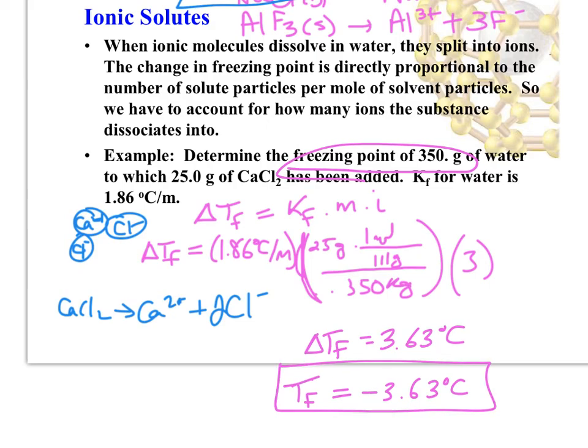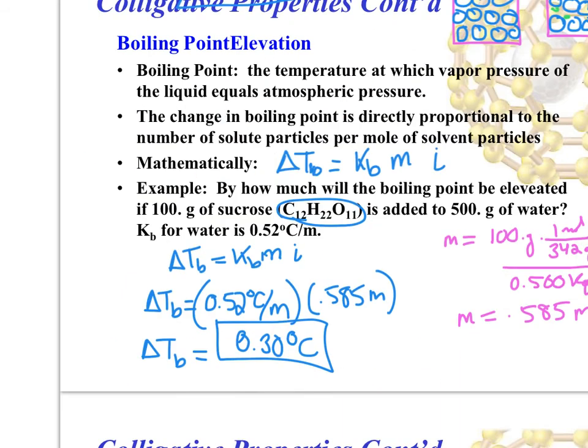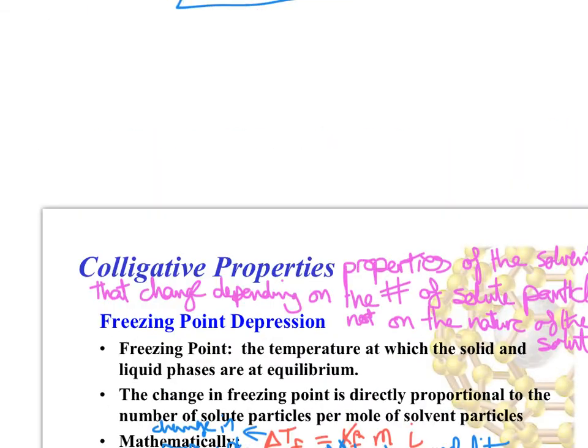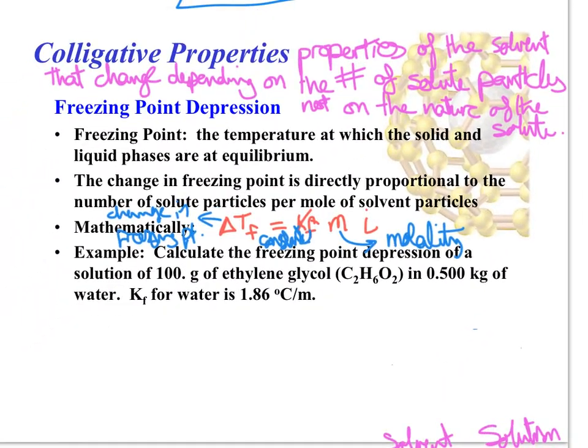The last thing I want to talk about briefly is some practical applications to this stuff. So the freezing point depression, you see that when there's snow on the roads. What do they do to the roads? They add salt. And so what happens is the salt mixes with the ice, and it makes a solution, and so the freezing point lowers. The freezing point of salt water or salt ice is lower than the freezing point of just water.